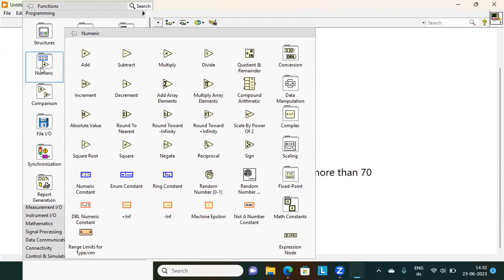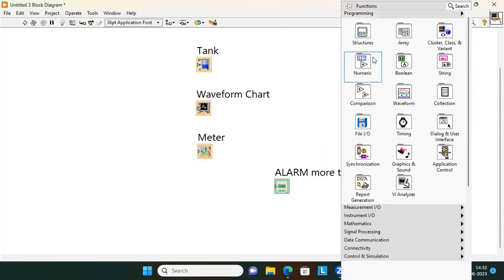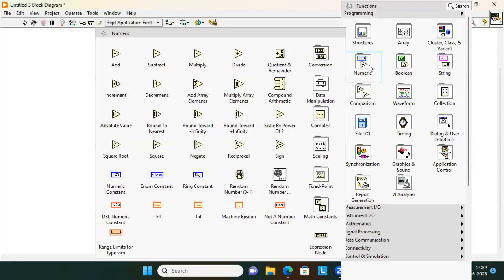Now you have to go to numeric. How to go to numeric? Right click, go to numeric, and in the numeric you will find so many operations. Now just see, I want some data to be generated. You see the third last row, there's a random number, the pair of dice. Can you see it? There's a divide in the top row, then a multiple array, then round towards infinity, reciprocal, and a random number. A pair of dice is there.